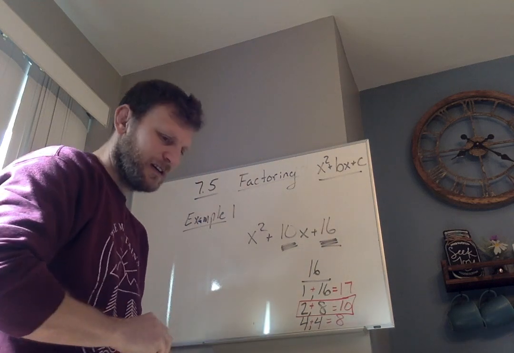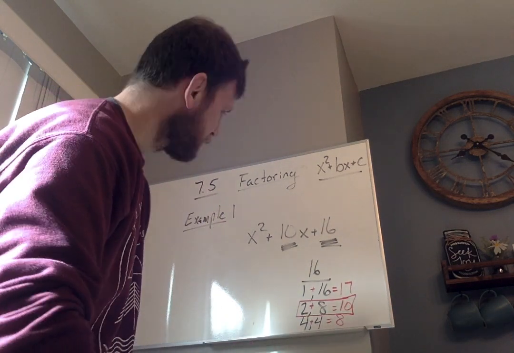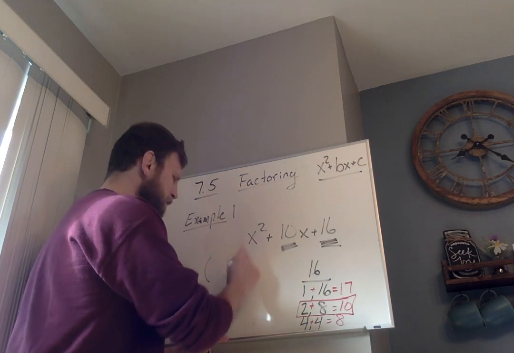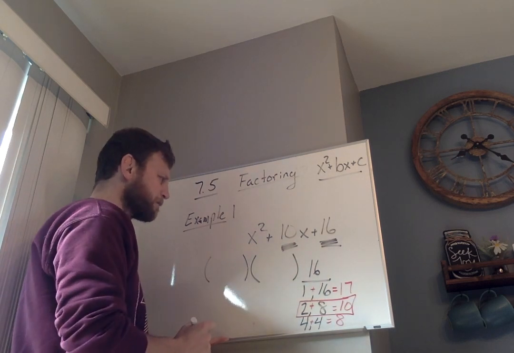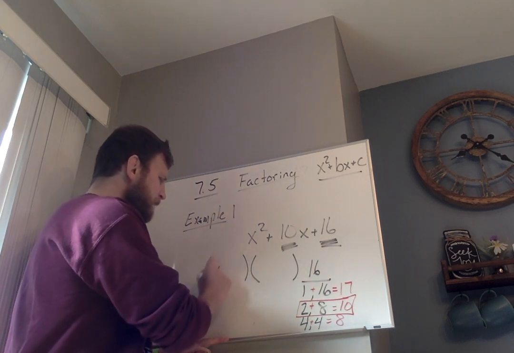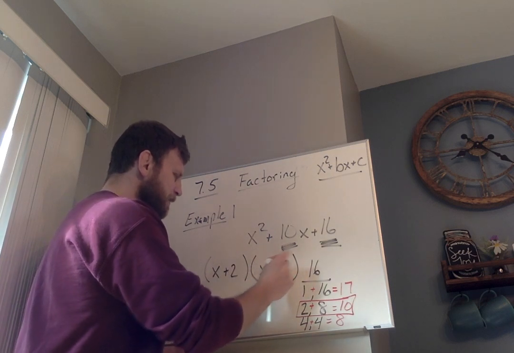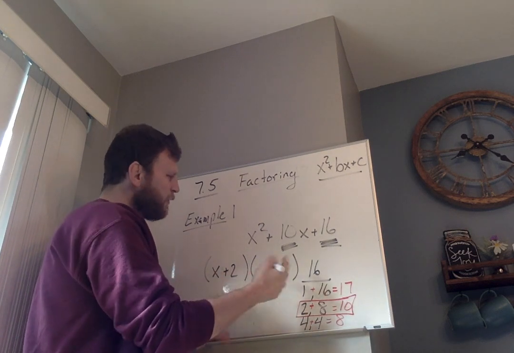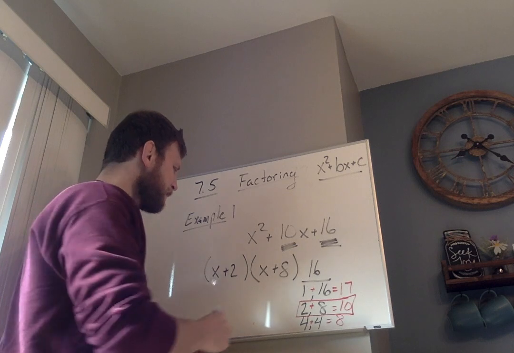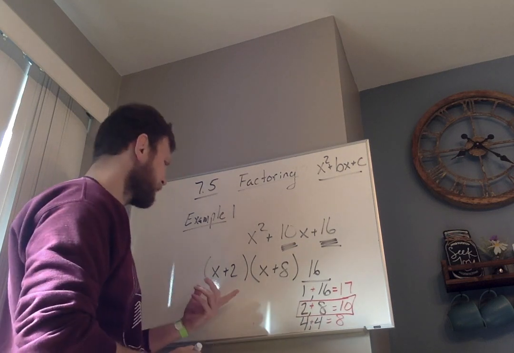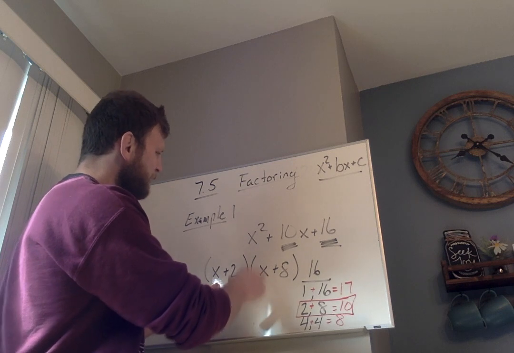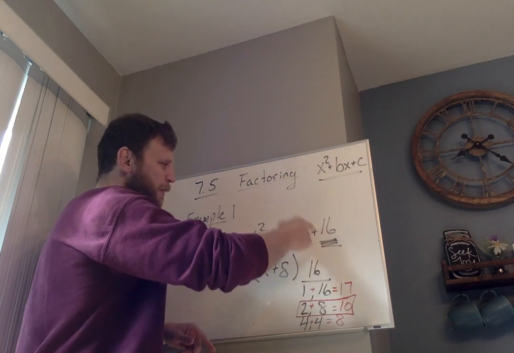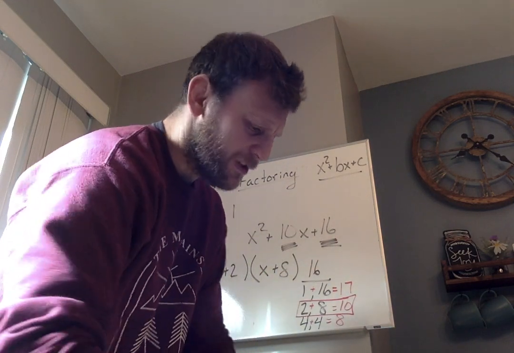So my answer to how do I factor x squared plus 10x plus 16 is, well, I have my two factors here, and I'm going to have x plus 2 and x plus 8. Now, the order of the 2 and 8 doesn't really matter. I could put the 8 here and the 2 here, not a big deal. I typically write it how I wrote it here. So why is it x and x? Well, x times x is x squared, and 2 times 8 is 16. But where does this come into play? So let me show you.